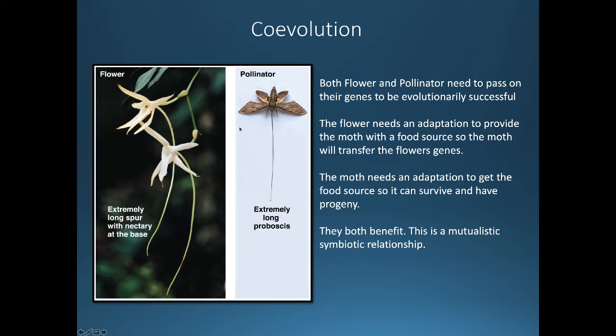It wants to specifically attract one type of pollinator, in this case, this moth, so that it will take the pollen from this plant and take it to another plant of the same species so that they can reproduce. If it just took any old pollinator and that pollen would just go onto any old flower, that's not a good strategy, because it wants to be able to successfully reproduce in order to pass on its genes. So the pollinator has to be specific to this plant.